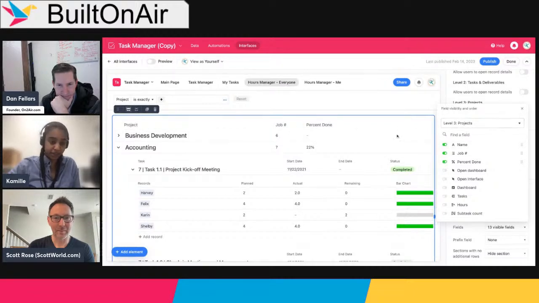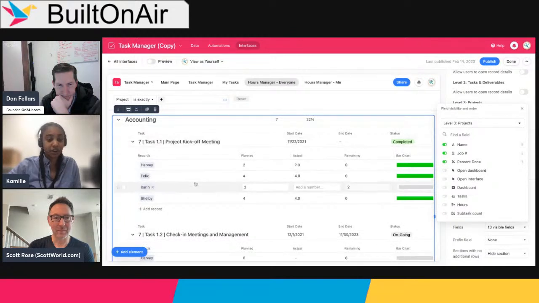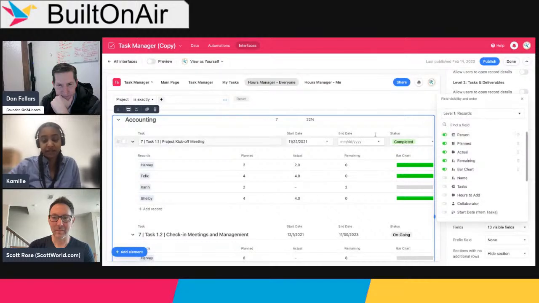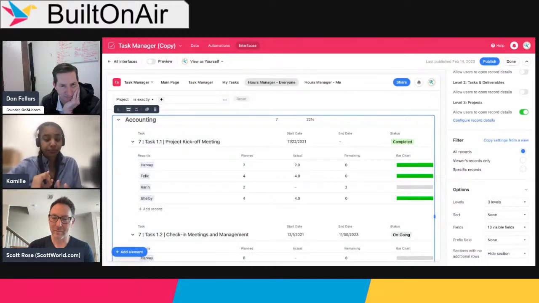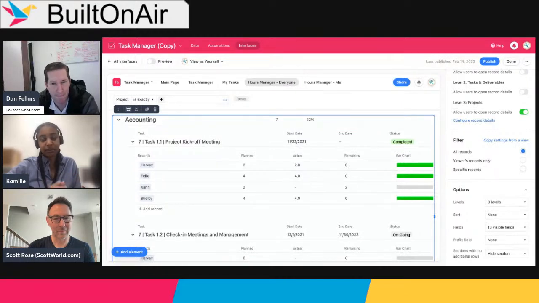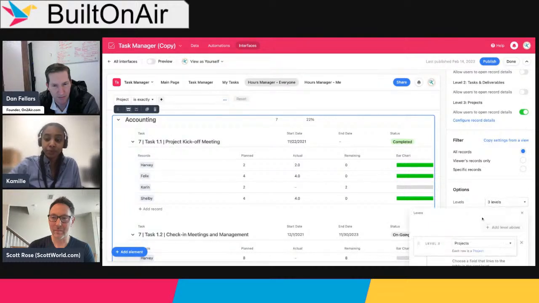So again, it doesn't have to be your primary field. That is the same for all of your levels. The other sort of special condition is level 1. Again, that's your smallest or lowest level shown in your hierarchy, which allows for, I believe they're called nested records, which to me are a little confusing. I'll show that in the data view in a second, but that's the special condition that you get for the smallest level of records.